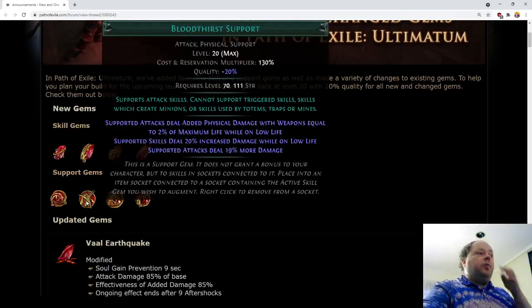Bloodthirst support is really, really flying under the radar at the moment still. This just keeps looking better every time we see it, so it deals 19% more attack damage as well. The way that you'll use this is on a character that has a high life pool and is low life, and is using one of the various unique weapons that gets a huge percentage of physical damage converted into elemental damage. So I'm thinking of Voidforge, and I'm thinking of Doomfletch Prism here. That's going to grant you a tremendous amount of extra damage.